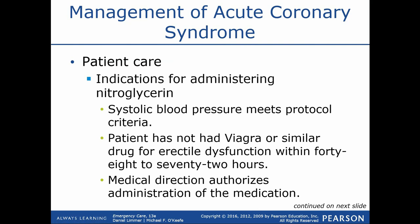But now again, looking even beyond that simple concept. Let's say that the blood pressure initially is 140 over 90. That's perfect, not a problem. We can give the nitro, no risk, right? Well, with minimal risk. So I give a nitro with a blood pressure of 140 over 90. I reassess because I have to reassess after I administer any medication. And now the blood pressure is 118 over 78.